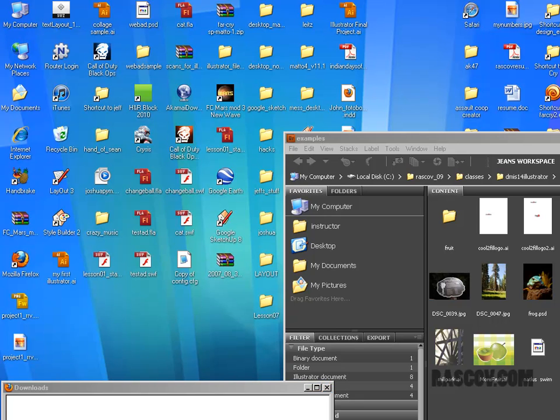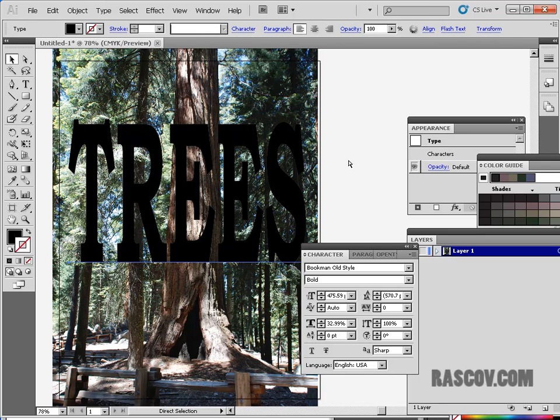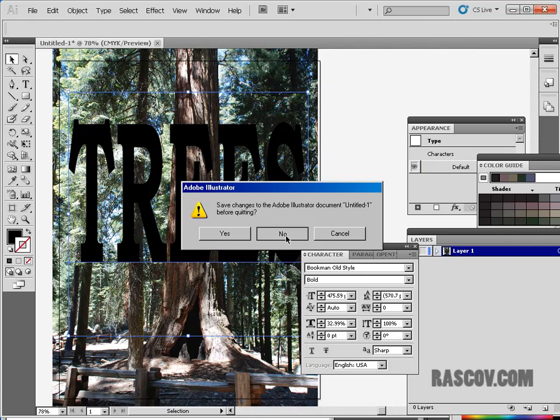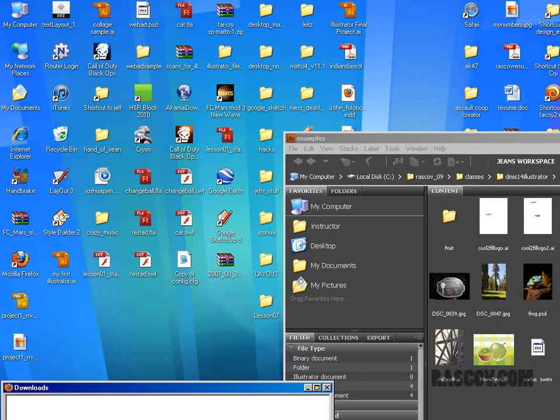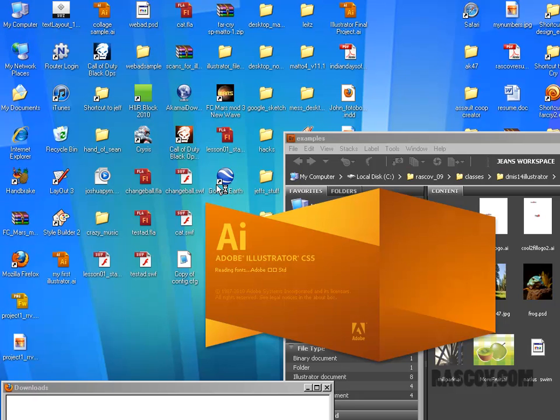So if I had, let's say, Illustrator open right now, and I closed it, it might not necessarily be that way, but I kind of do it anyways just to make sure, and then open Illustrator again.